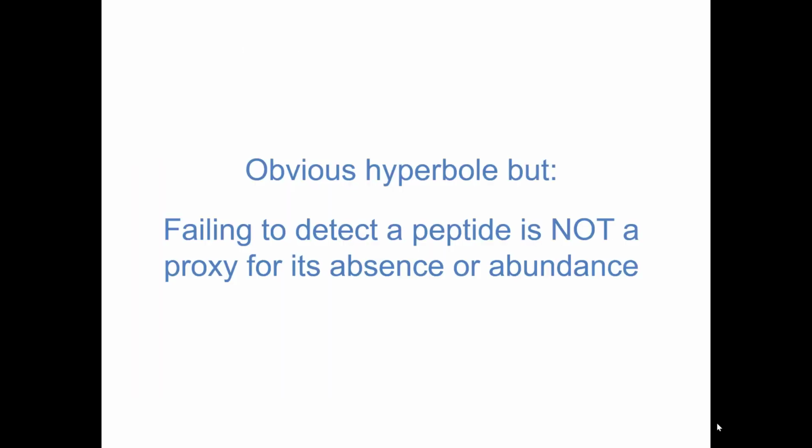Okay. So obviously this is hyperbole, but I think this is a really important point ultimately, which is that failing to detect a peptide in a DDA style experiment, or in general, is not necessarily a proxy for its abundance or whether it's actually even in your sample at all. And we've done a lot so far here on SRM and PRM approaches to try to get a true zero. But true zero is a hard thing for us to achieve, to be perfectly honest. It's good to know when we can't see below that level.